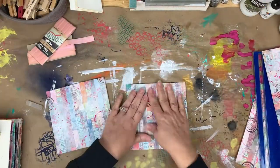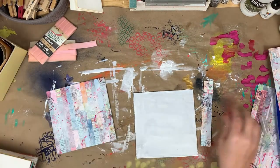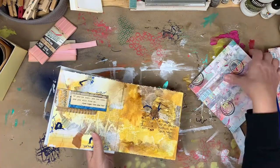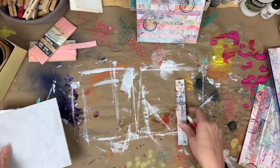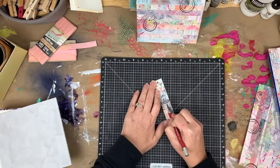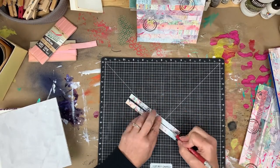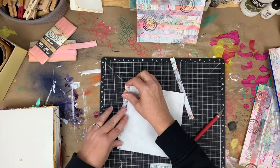Now here I am checking to see if I'm going to have any gap on the inside portion of that cover once I add the bias tape, because the covers are a little bit larger than the panels that I'm going to adhere to the inside. So my thought was I'll just take some of this and glue it around the edges, so that's what you see. But then it dawns on me, I better check the bias tape first.